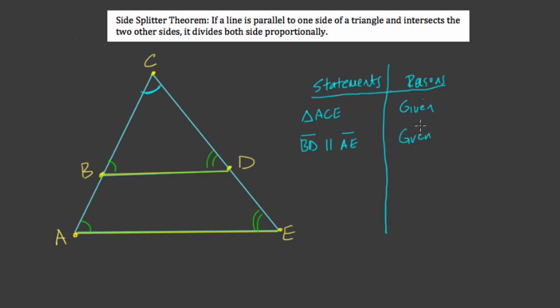And then you could say, we can just retrace our steps here. Angle CBD is congruent to CAE, angle CAE. And that's because parallel lines form corresponding angles, corresponding angles. And you might have to write out that corresponding angles are formed by parallel lines, if that's required, depending on what the requirements are of your math work.